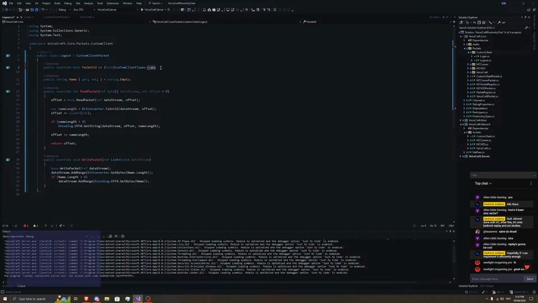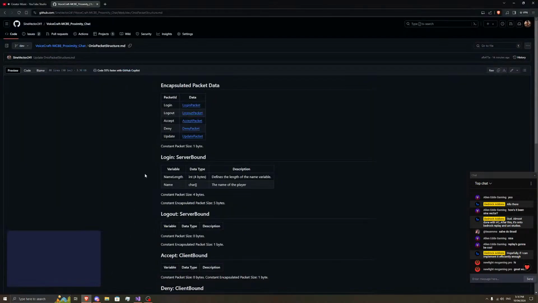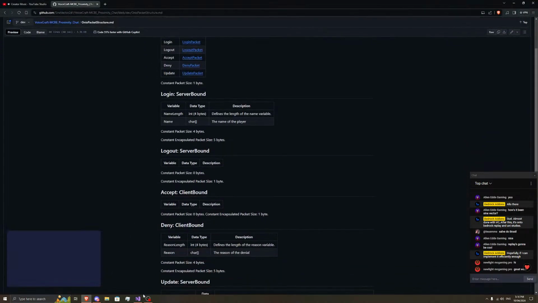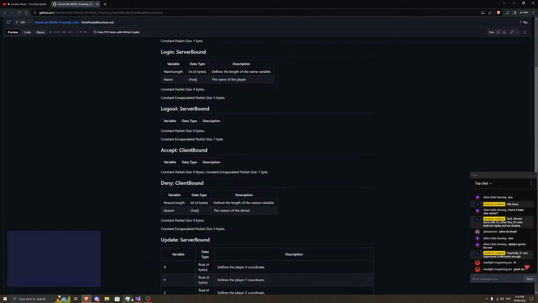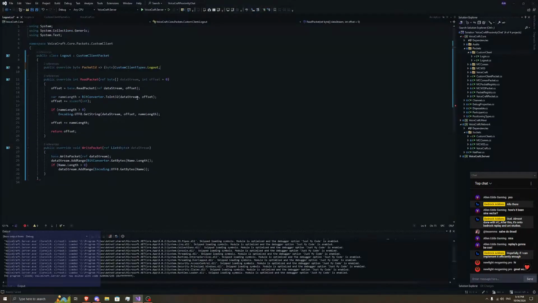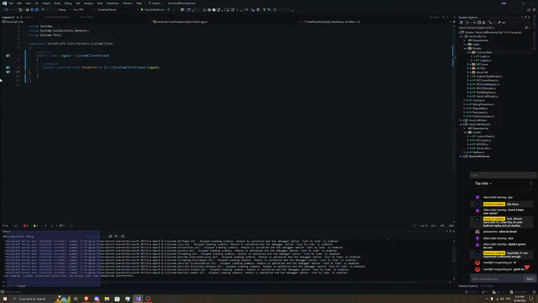Change this to logout, and I don't think we need anything, it's just logout. So we just have the logout packet, and I don't think we need to do anything at all, so we can just remove all of that.